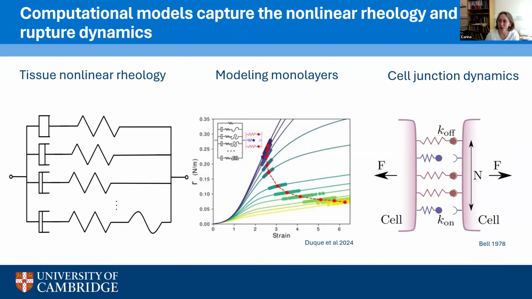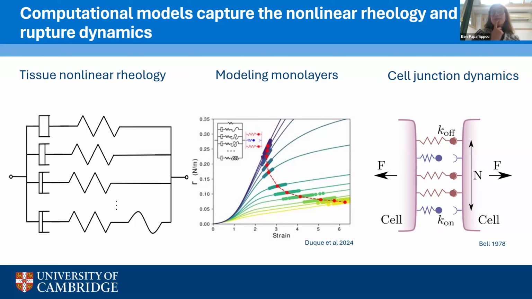Alessandra, you have a question or a comment? Yeah, there is a question in the chat, so I'm going to read that out from Adita. The question is, in the model, do you consider any heterogeneity in the types of bonds? And the second question is, is there any distribution of stress due to layering of cells?